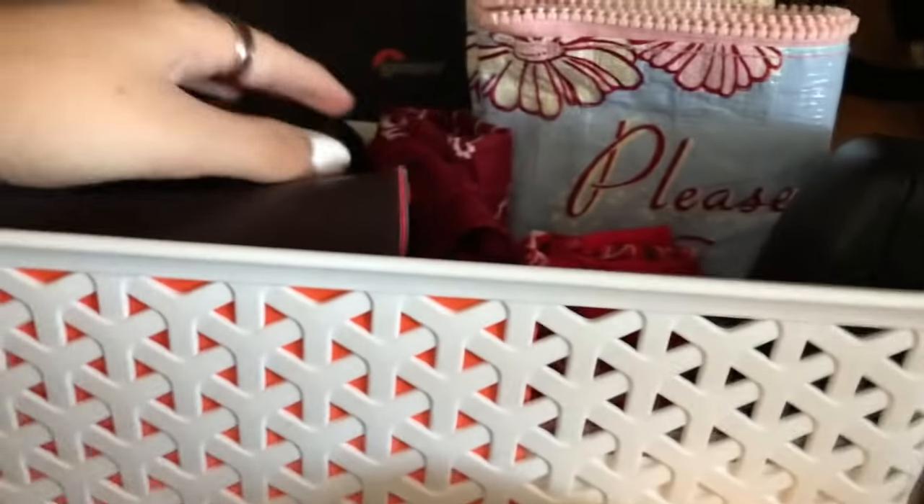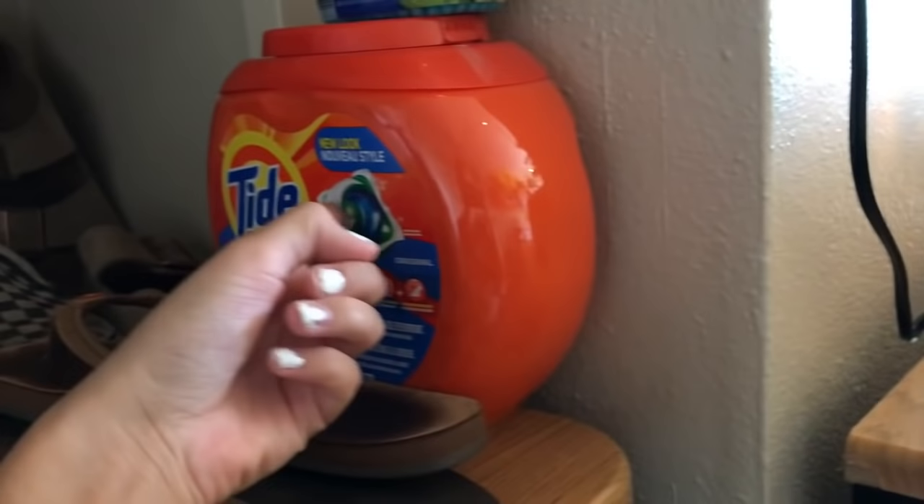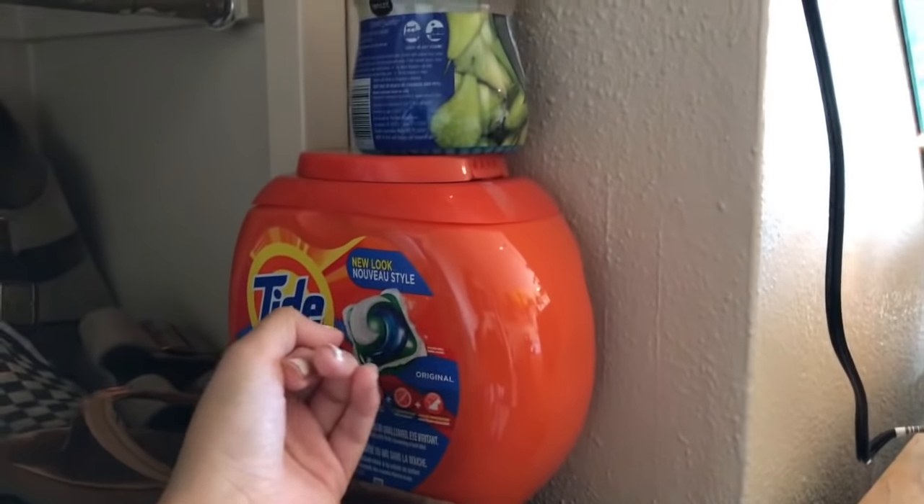On the second shelf I just have all my shoes. We have a hook right here which is really useful. Even though I have my dresser in my closet, I still have quite a bit of room to hang stuff up. Under that I just have my hamper and some waters. On top of my dresser I just have more shoes — heat on the feet all the time — plus a little basket full of sunglasses, bags, bandanas, and random accessories.